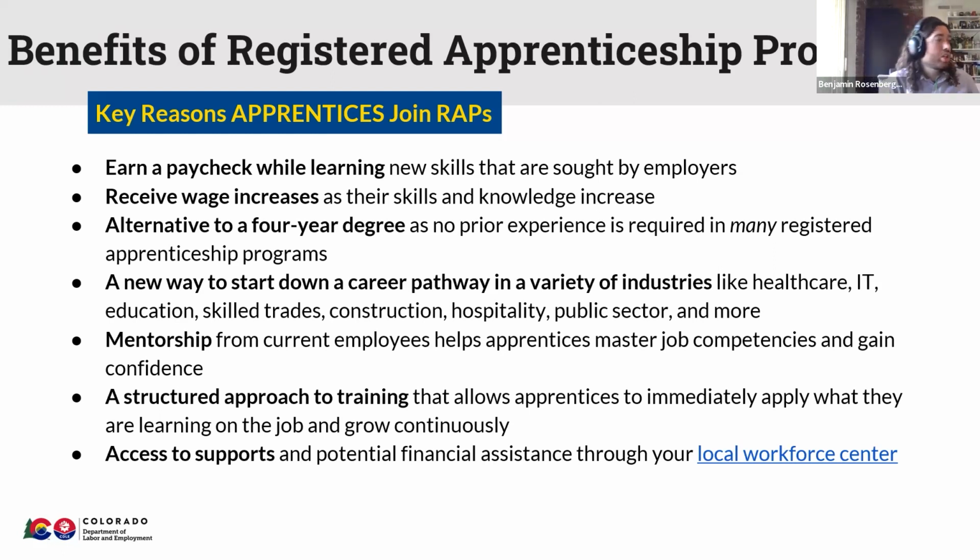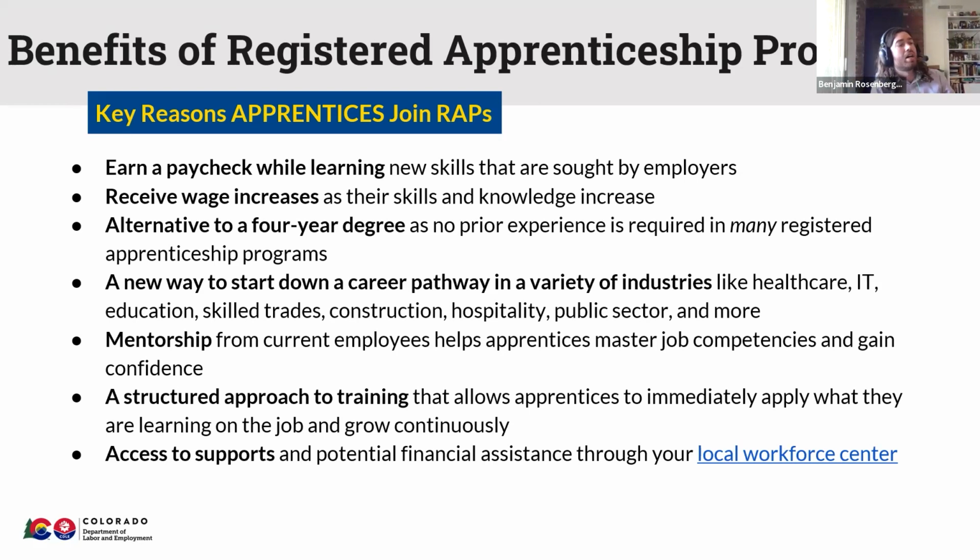It is a structured approach to job training. When you sign up for an apprenticeship program, it's a structured training where you go from point A to point B, and you have to make sure you hit every stop along the way. So you are joining a training program where you know exactly what you're going to learn and the way you're going to learn it. There are no surprises. There's no, oh, you might have to do all these other things that the business might need you to do. You know exactly what you're going to be doing for the duration of your apprenticeship program.